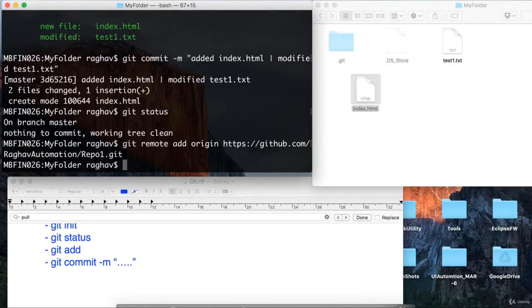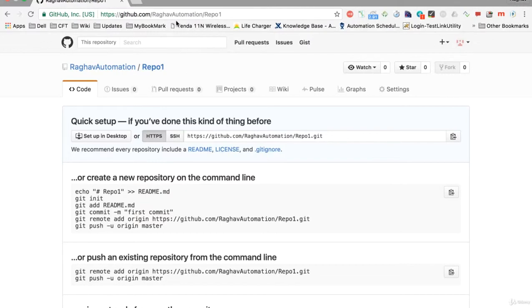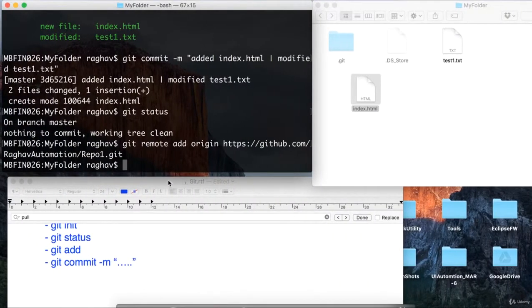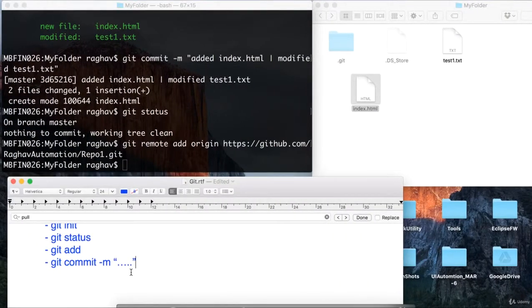So now this is being added, but still if you go to your repository and see, you will not find anything here because we have still not pushed the changes, right? So let me also add this here. The next command is git remote add origin and the location of remote repository.